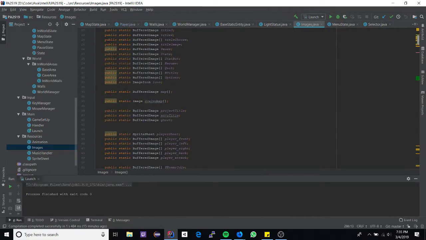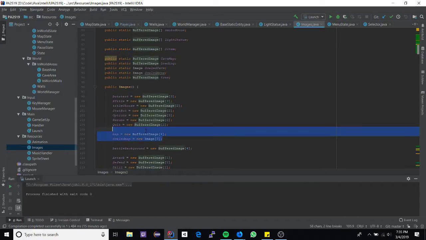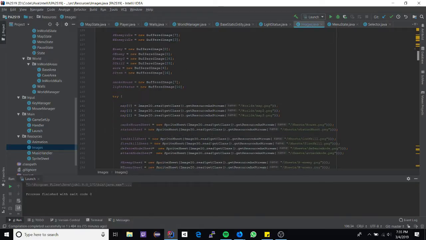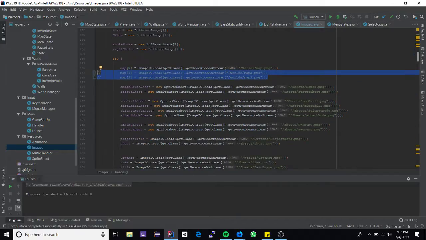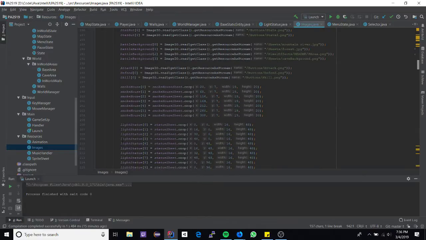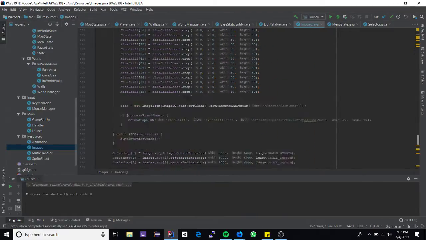Essentially, what you want to do is start from the top and find these two, map and scaled map. And you want to change these to 1 and 1, right? Then you want to keep going down until you find these. The map ones, you leave only the 0. Then you keep going down and you find the scale one, right? There's one that says scaled map, and I think it's at the end.